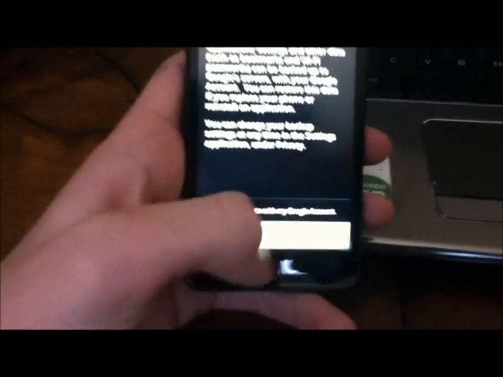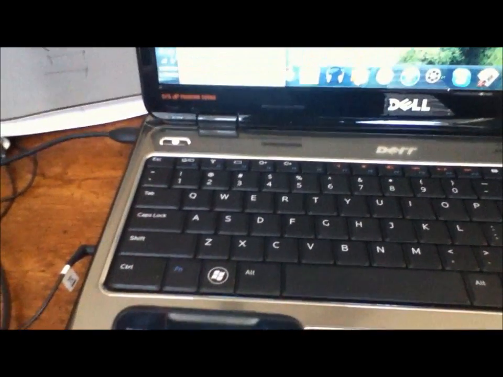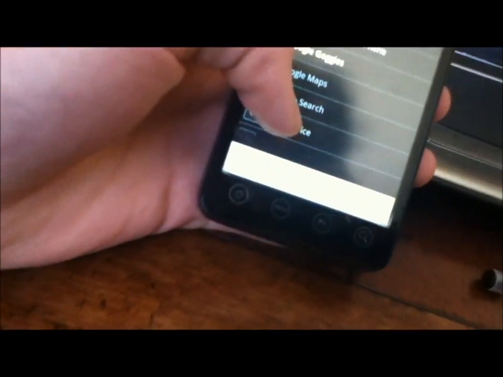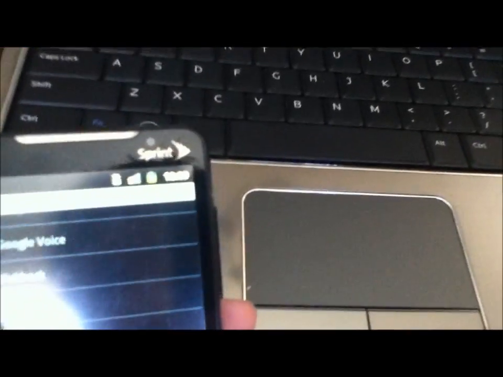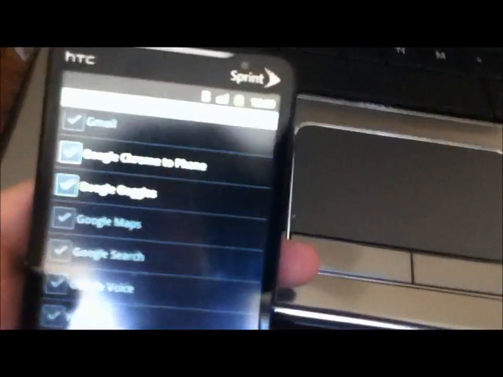Alright, so here's the Google backup data. So go to touch the screen, sign in. Alright. So basically, you're going to choose the Google Apps you want to install right now. There's certain ones that you can't not install, so I'm just going to go ahead and pretty much choose all of them. I don't have Facebook, so that's not really important. Google Chrome, yeah. I don't want Facebook or Car Home, but all the ones that are kind of gray, like Gmail, Google Maps, Google Search, you have to do that, so it's not really a big deal, but you click OK, and it's going to go ahead and install those for you.